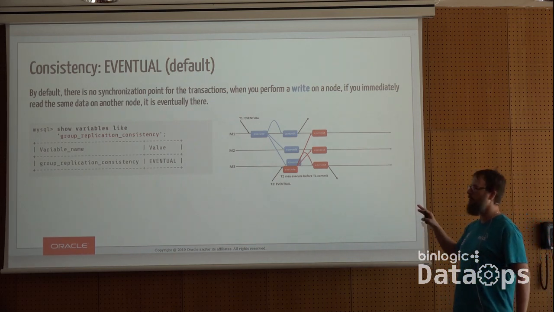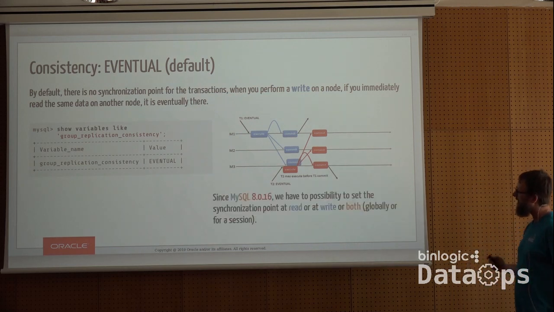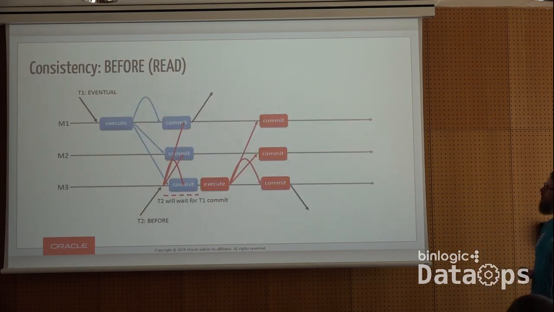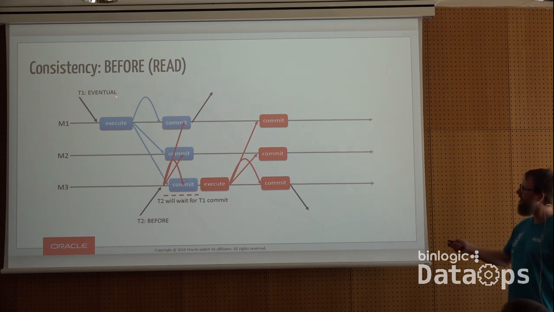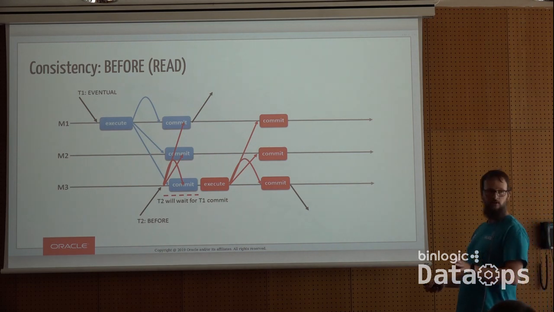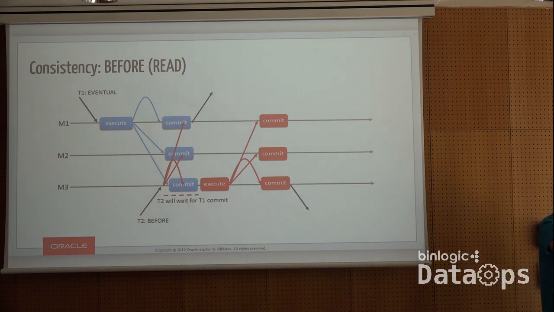There is a way to use it, by using ProxySQL 2.0, which can also know about the GTIDs, but by default you won't see that. But now in 8.0.16 we have this, we can change that. So before the reads, what happens here? You start, you do your commit, and then here you say, oh, I want to change from EVENTUAL to BEFORE for this transaction, and this transaction may be writing or reading or whatever, and it has to wait for the transaction before it to commit before being able to execute. So if you do that, stale reads are gone. You will only be able to read the latest data that has been written to the server, right?